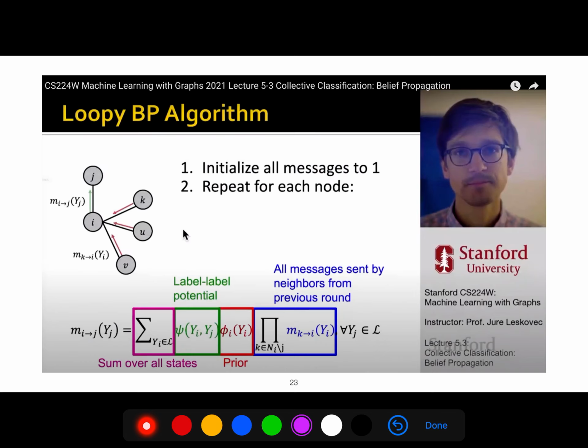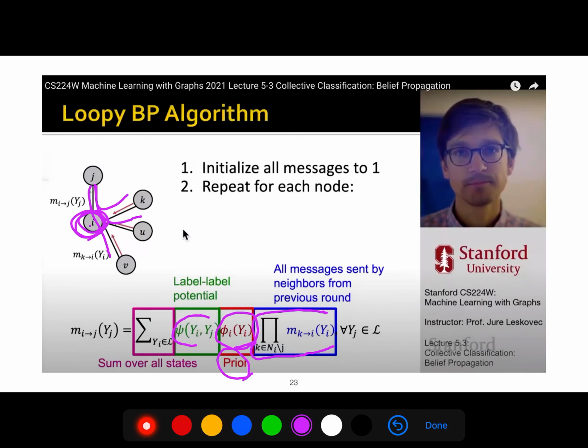Professor Jure Leskovec at Stanford teaches these things very beautifully. So you see that here he's saying that you multiply all the messages that go from K to i. And because K could be all the neighbors, for example, u to i, v to i. If you multiply them, then we have the probability of your label, because this itself has a label. What is the potential of that? We can think of it as a prior in the Bayesian framework.